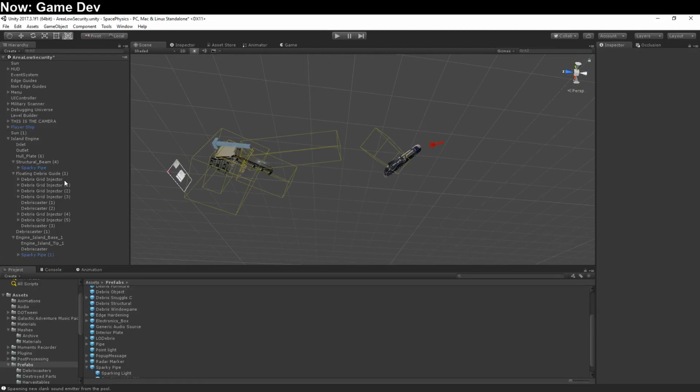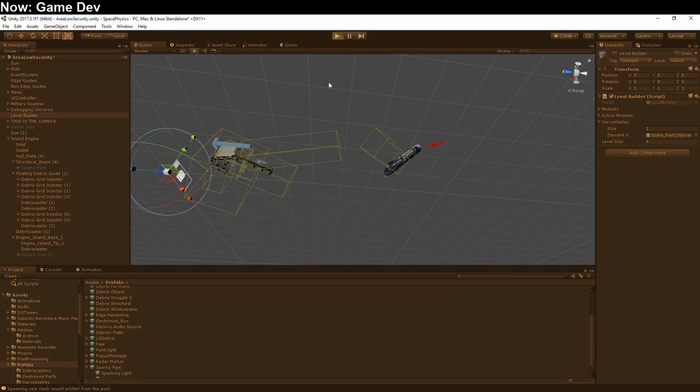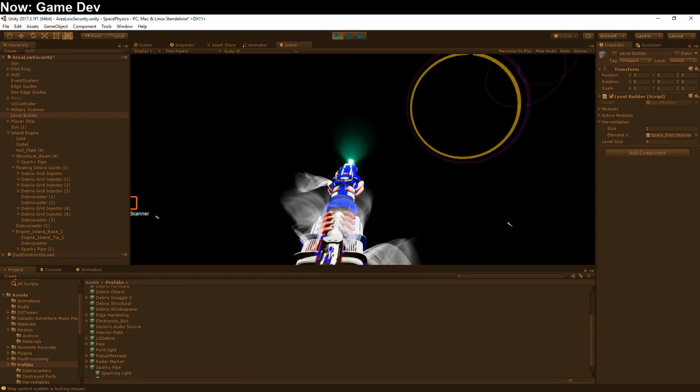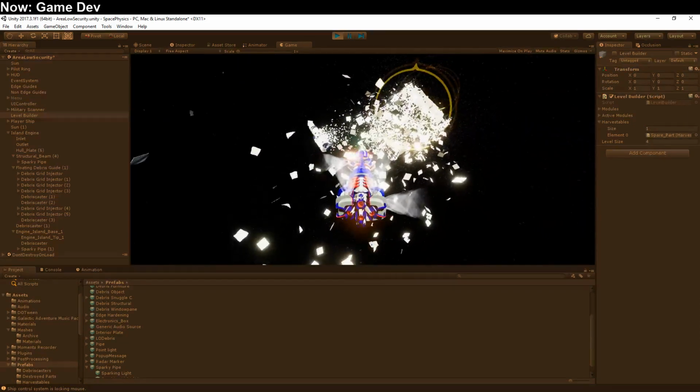All right, so let's go ahead and take a look. The easiest way to take a look is to turn off the level builder, and then hit play. So, where is it? Did I put it? Yeah, I put it over here, okay. So this is what it looks like.